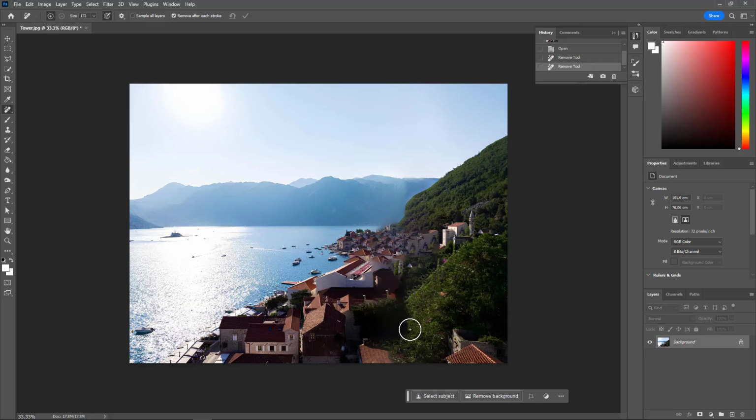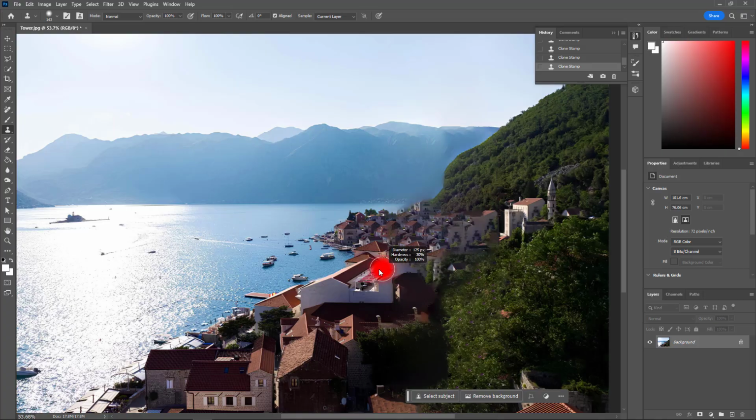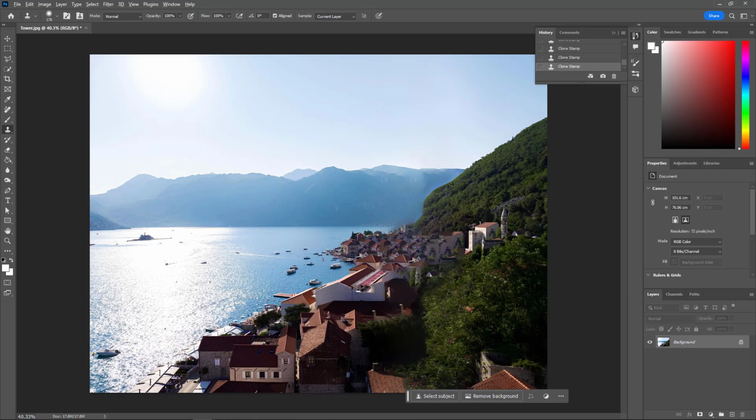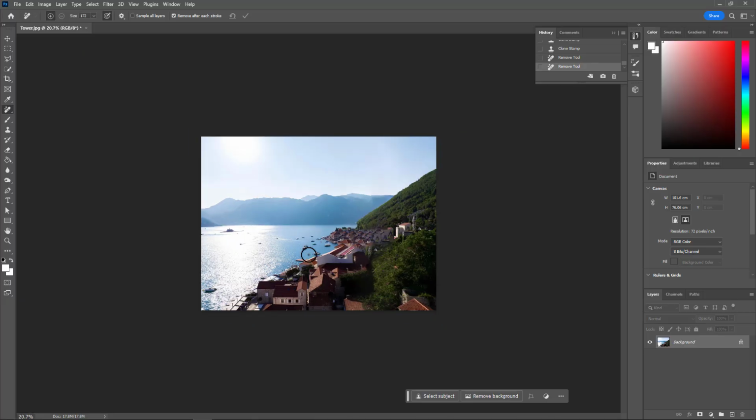The tool removed the tower and restored the background behind it. But some minor corrections are needed. I use Clone Stamp tool to do that. Also here, and done. It's as if the tower never existed.